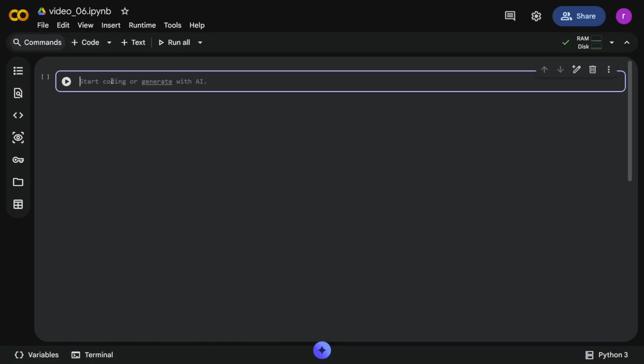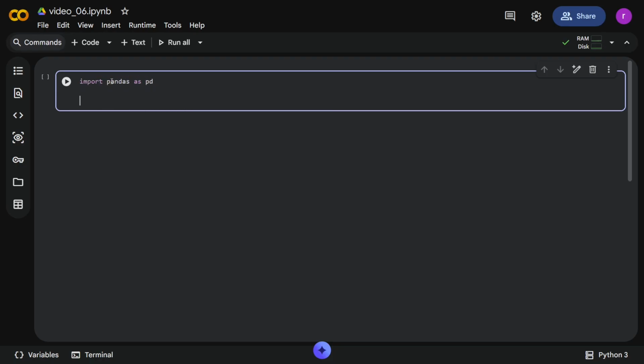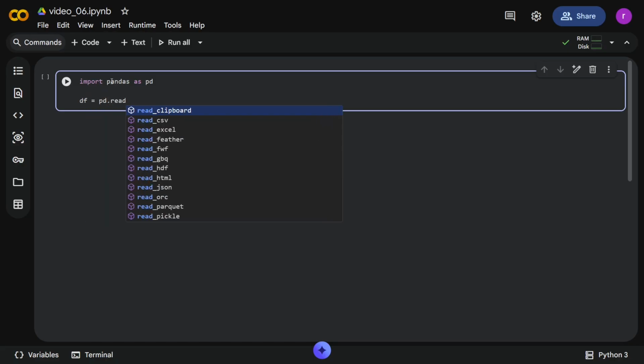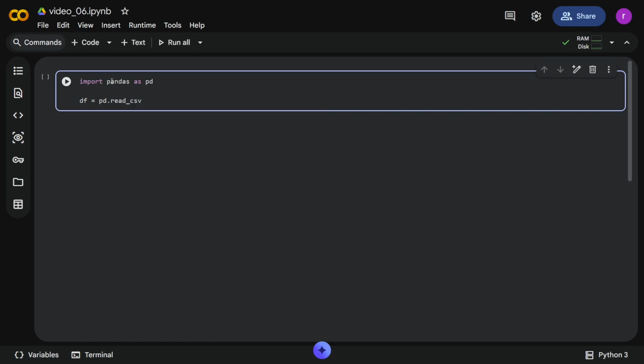Import pandas as pd, and then df is gonna be pandas read_csv. Where is it? Here.